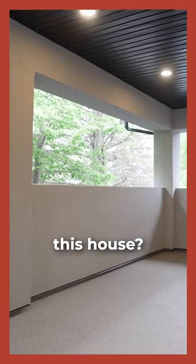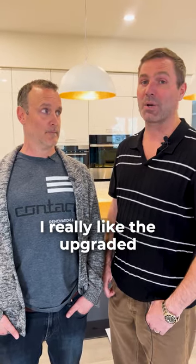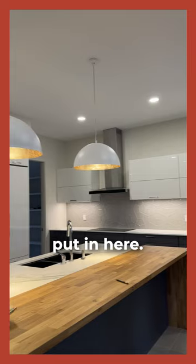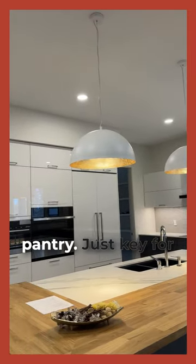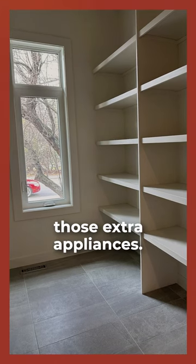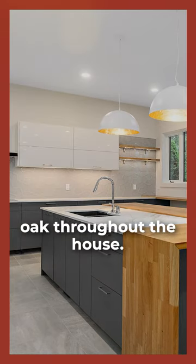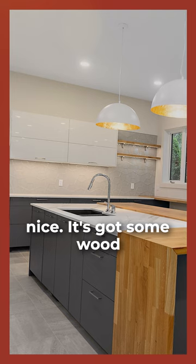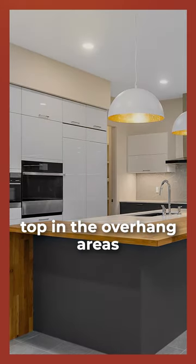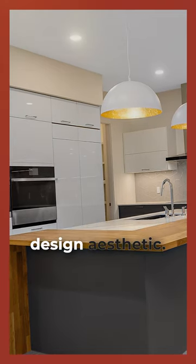What are some other features you like about this house? This kitchen is fantastic and the whole house has a European flair to it. I really like the upgraded appliances they put in here. The huge island with seating on both ends and a big pantry, which is key for those extra appliances. It's got a nice walk-in pantry and, back to the Scandinavian theme, there's lots of white oak throughout the house — incorporated into the kitchen island design, which is really nice. Natural wood floating shelves, so it's a nice design aesthetic.